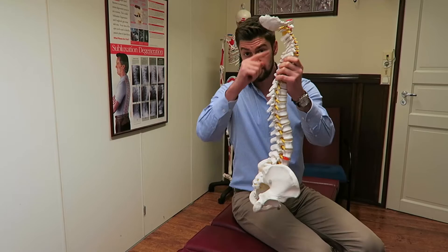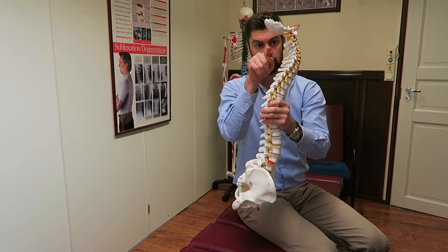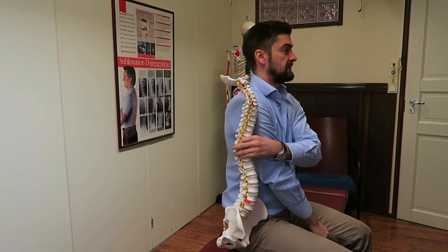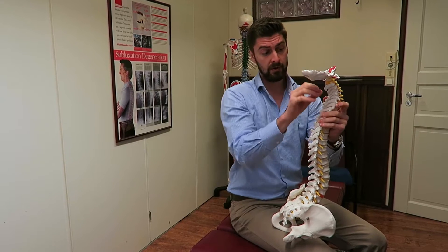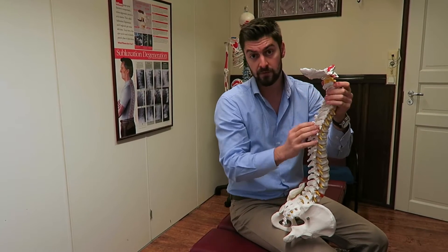With the cervical spine in the neck, you can see this is exactly how it should be shaped. It should look like a backwards C-shape with the head sitting on top and the face facing that way — exactly in this position. The purpose of this curve is that it acts like a spring. The head is a heavy object; it weighs on average around 5 kilos in an adult person. With that head at 5 kilos on the neck, we want to make sure that the weight of the head can pass through the neck joints easily, so the stress passes through the spine.